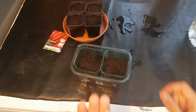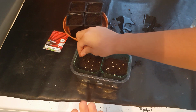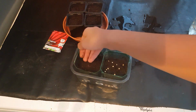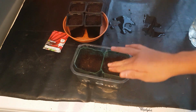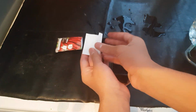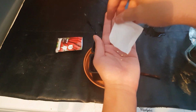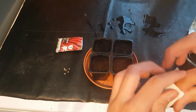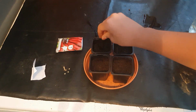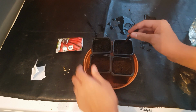let's begin to sow here. Actually, I got 8 seeds, so let's just make holes.